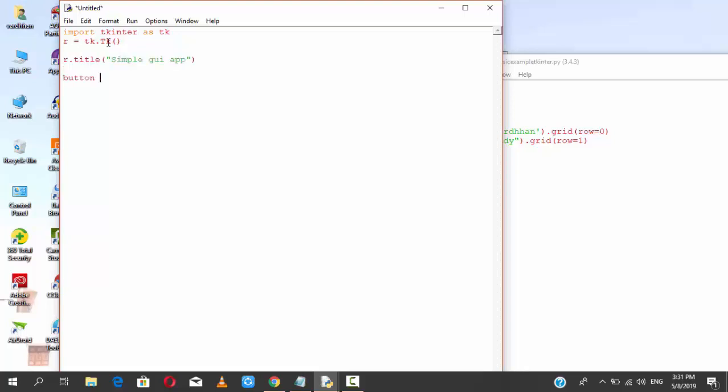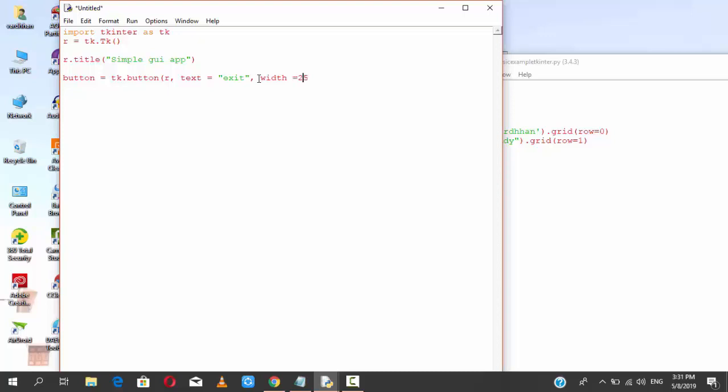Now I'll be creating a button here. So button is equals to tk dot Button. I'm going to call my r variable, and I'm going to give the text is equals to exit. I would like to set the size of my button and the text. So I would like to set the width of my button, how much width it needs to be.